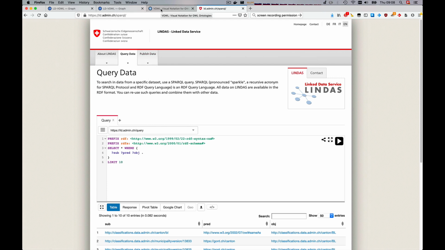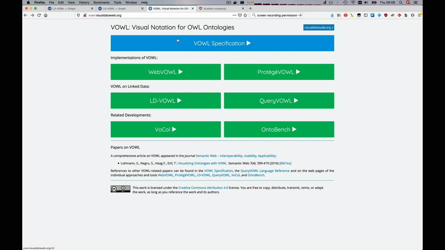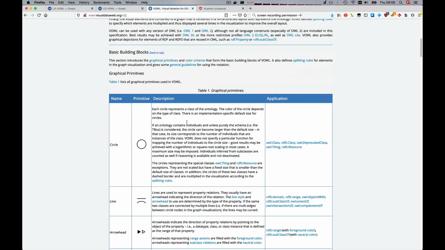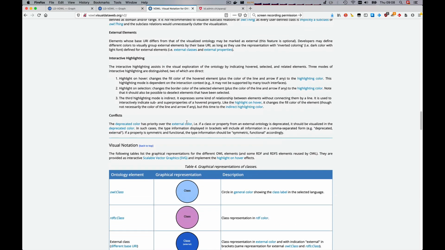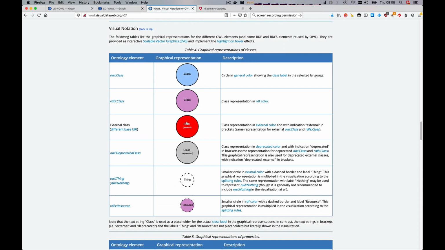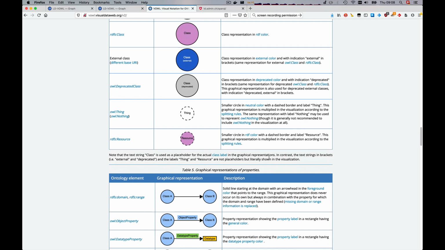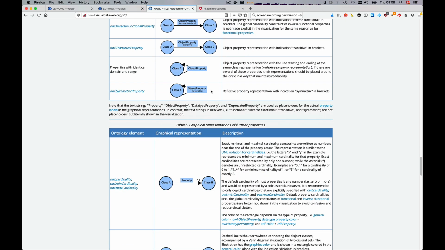I actually started playing with something called LD-VOWL. I hope I pronounced that correctly. It's a relatively old project available on GitHub, with a very lenient license. You can play around with that on your own, just search for vowel. There is WebVowel, but we're going to have a look at LD-VOWL this time. When you click here, you can see what we will see later. It's basically a visual specification which shows you what you have in your ontology or in your endpoint. So if you want to know what you see, have a look at this document first. I'll just give you a brief overview.